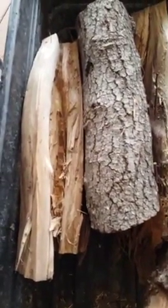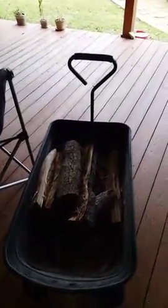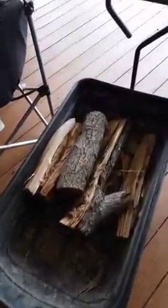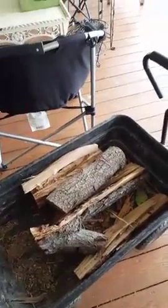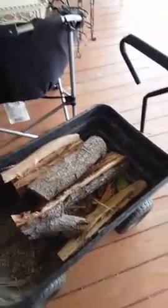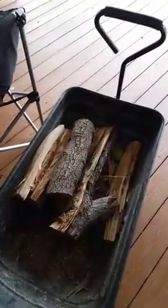It's very hard to split, but we had one fall down and that's part of permaculture and part of homesteading, you just use what you have. It took a lot longer to split it, but we didn't have an oak tree that fell. We had a sweet gum tree. It doesn't have sap. It does take a lot more effort to keep reloading the fireplace, but we try to make it efficient by loading up the fireplace when we can, and we're going to build a bigger wood holder inside.